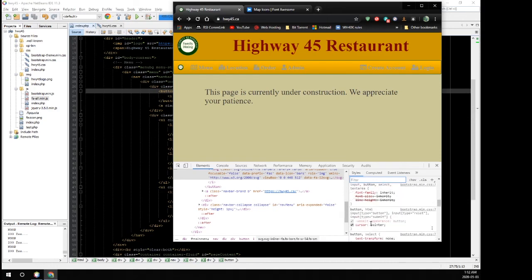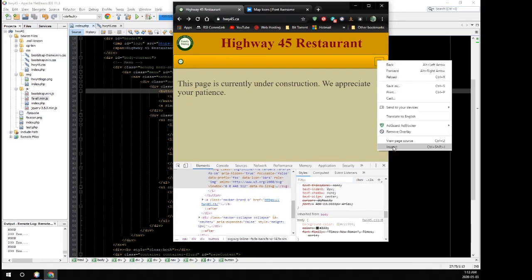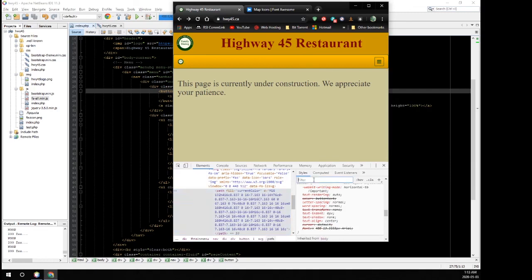That's just great. Oh, right. Because it's no longer visible. Inspect that. Padding.